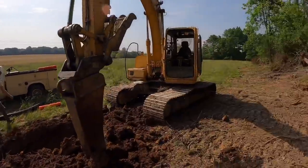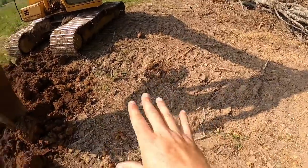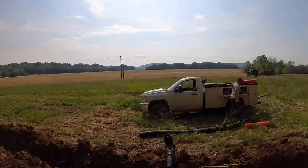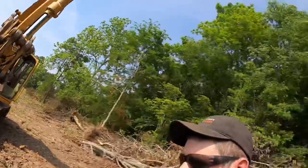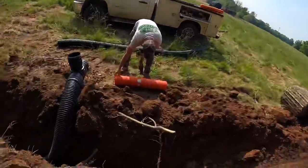So what we're planning on doing here is we're going to cut a water bar from that one over to here, put a small little retention area here, put a riser in, and we're just going to pipe it straight to our 8-inch pipe, which should help keep a little bit of water off the road ditch and keep water out of the field. It's kind of the plan. So that's our plan. Whenever it rains, we'll find out whether it works or not.